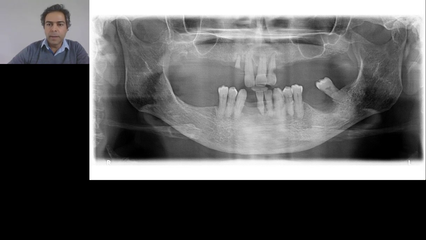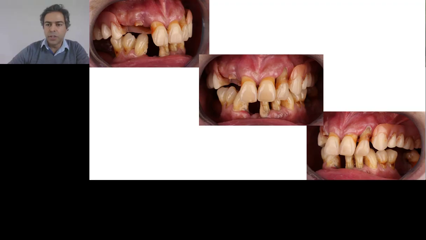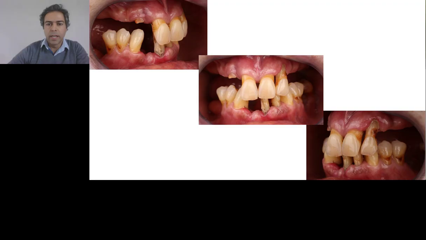The patient has a gummy smile. We have over-eruption on the upper incisors, and as you can see here, we have to perform bone reduction. We have to extract these teeth. Everything has to be reconstructed. These were the dentures the patient was using in the beginning, and this is the situation we have to work with from the start.